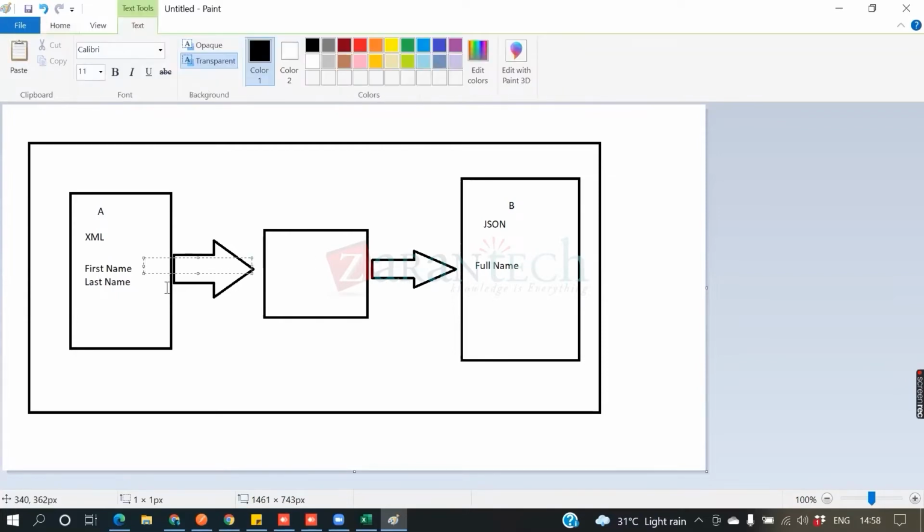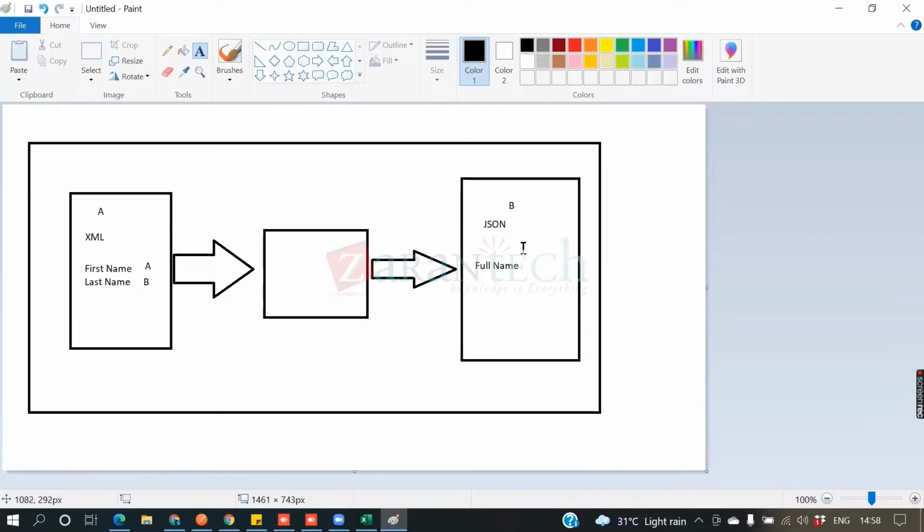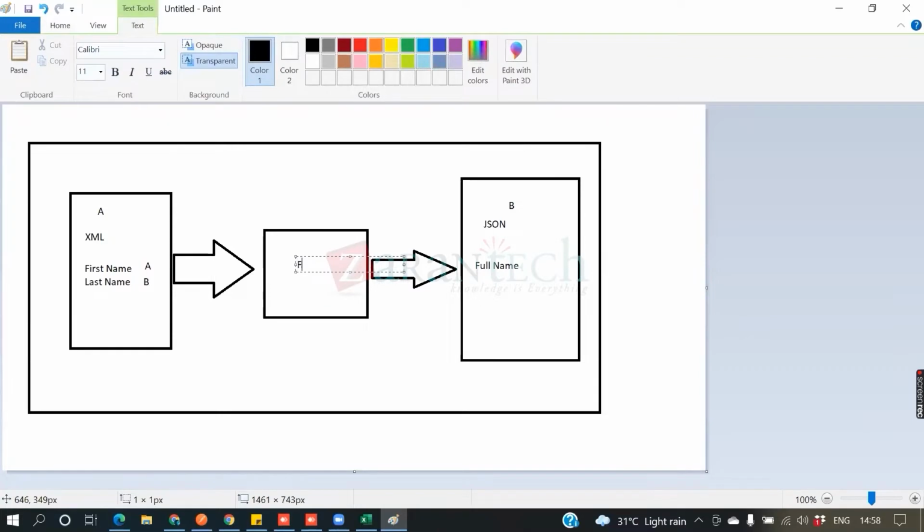Let's assume I'm sending the first name as A and the last name as B, but system B wants the requirement in the format of AB, like first name plus last name. Then here we have to do the concatenation, first name plus last name, and the final output is AB.